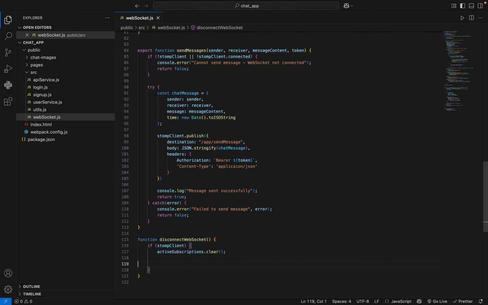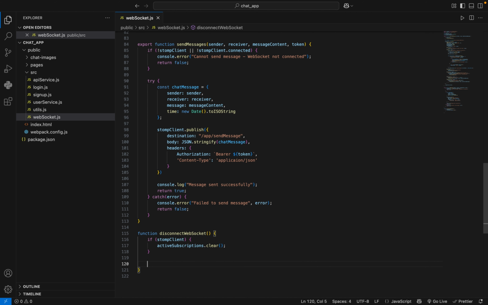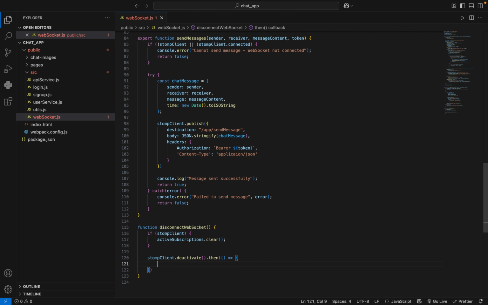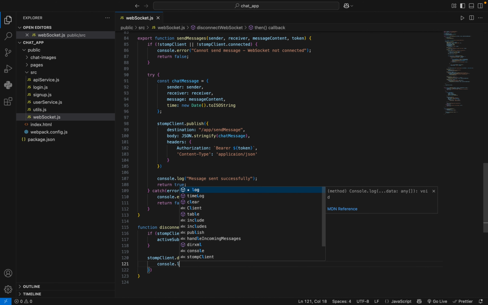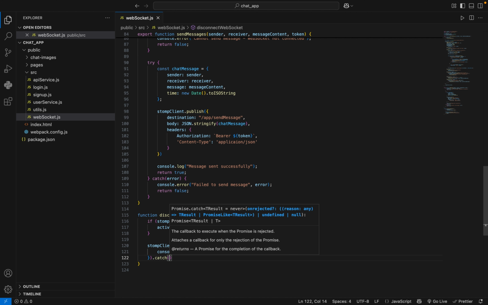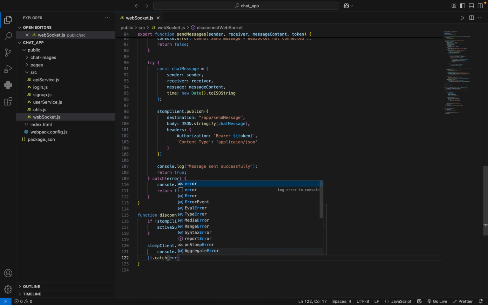Then after clearing this, the next thing is for us to deactivate the stomp client. stompClient.deactivate. All right. Then let's add a log. Let's say console.log WebSocket disconnected. So let's catch any error that might come up when we try to disconnect the WebSocket.